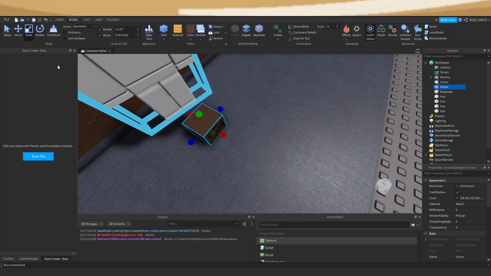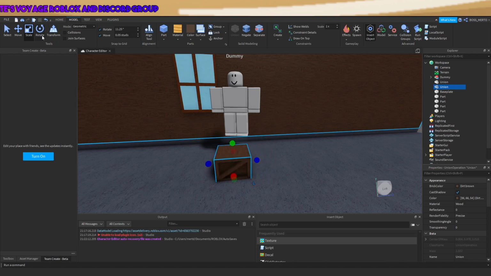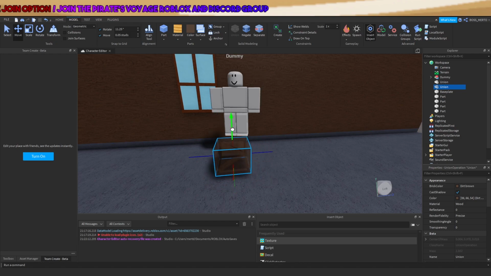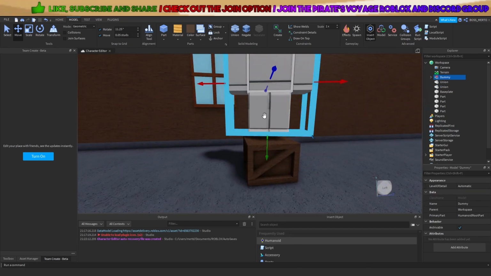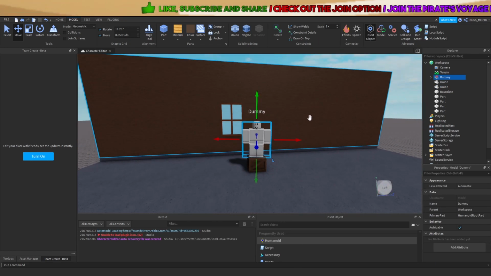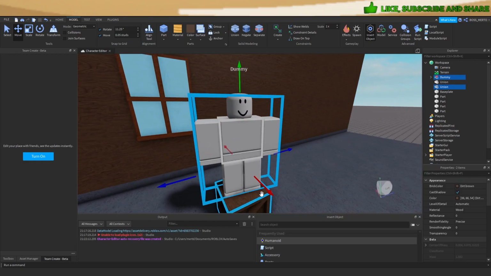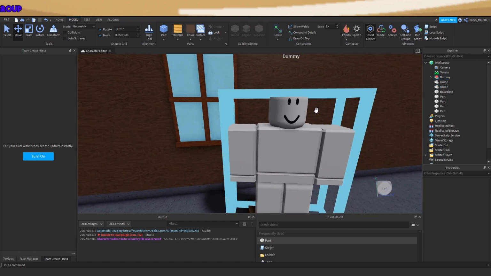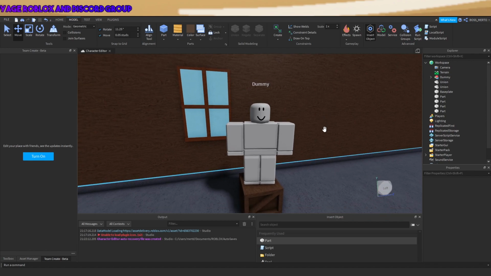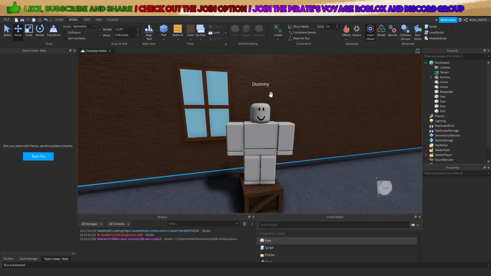So this is our crate, and we will now make the dummy stand on this one, and this is our scene for the character editor. It is nothing special. It is very plain, to be honest, but the focus is on the GUIs and the assets, of course, and not on the scene, guys.